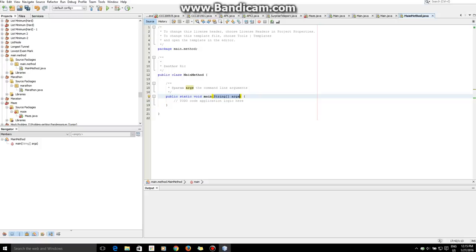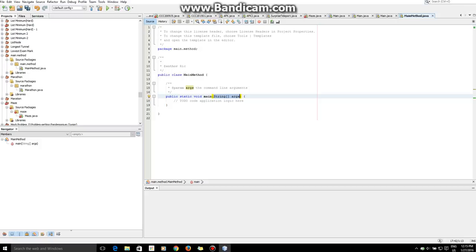Alright. So what this takes are actually command line arguments. When you're running a program, you can enter in the command line these arguments that follow your code. This provides a way for you to enter fixed data before you run a program.